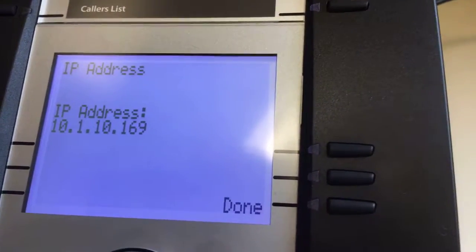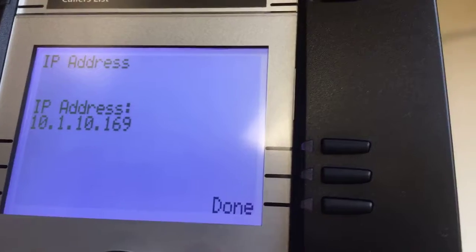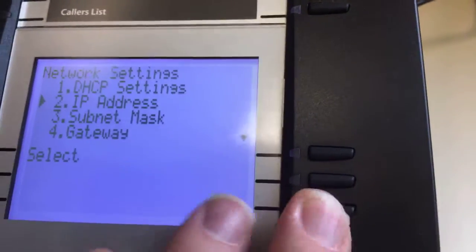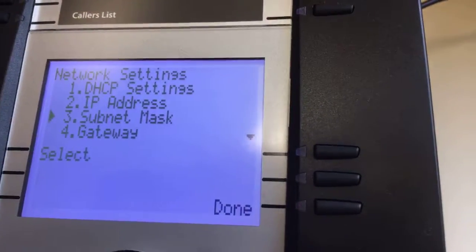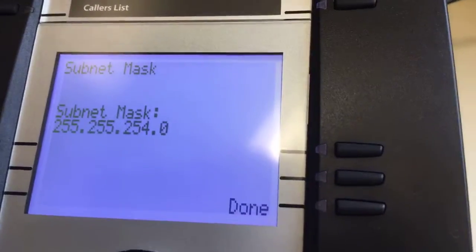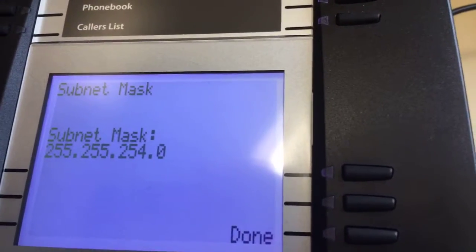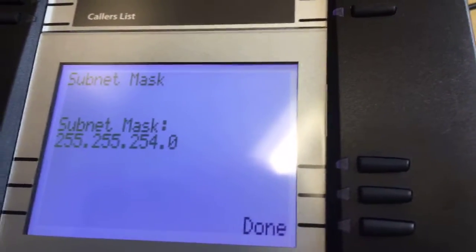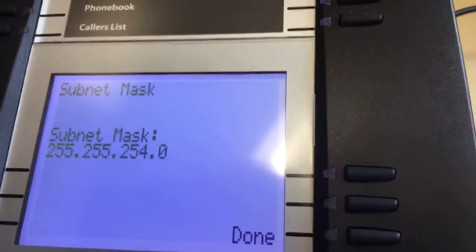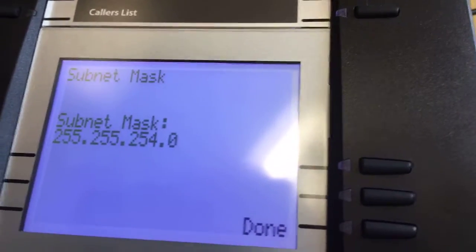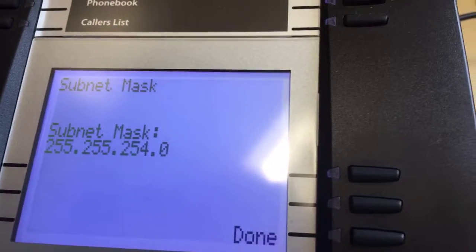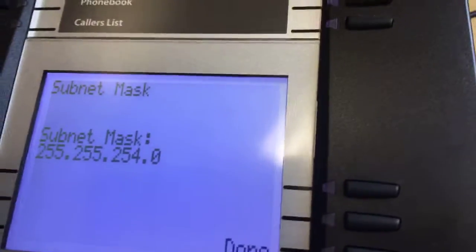That is my IP address, but I'm getting it from DHCP, so I can't set it here. Subnet mask. I'm also getting from DHCP. So 255.255.254.0 means that we have 2 ranges of 256 addresses on our network.